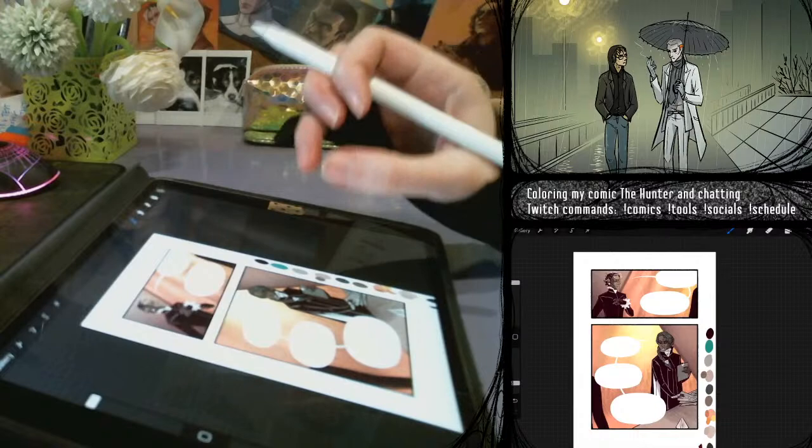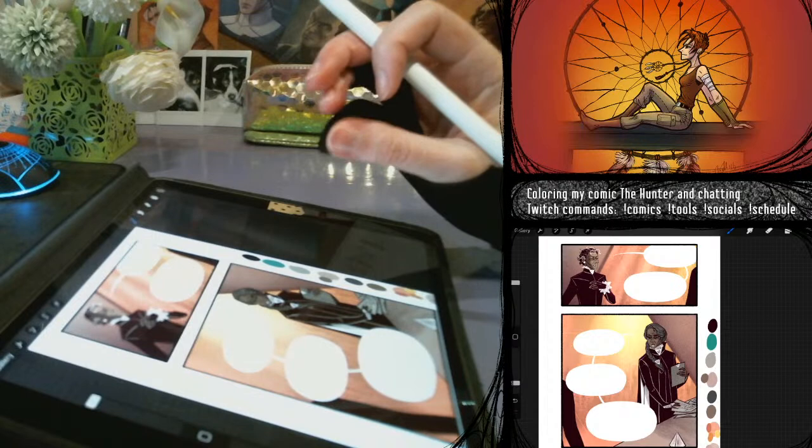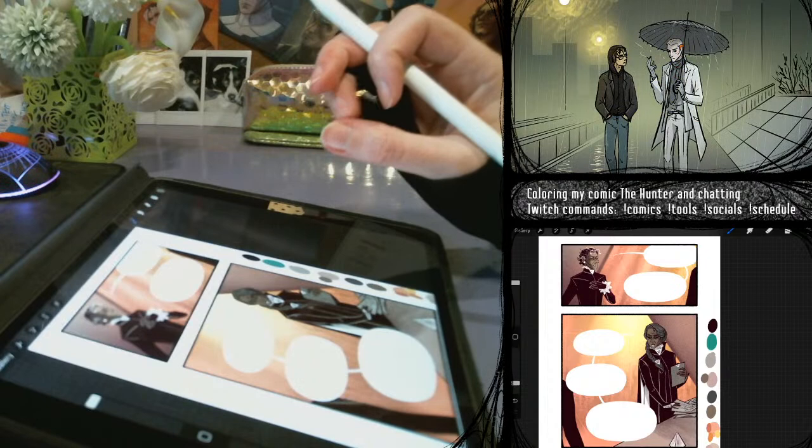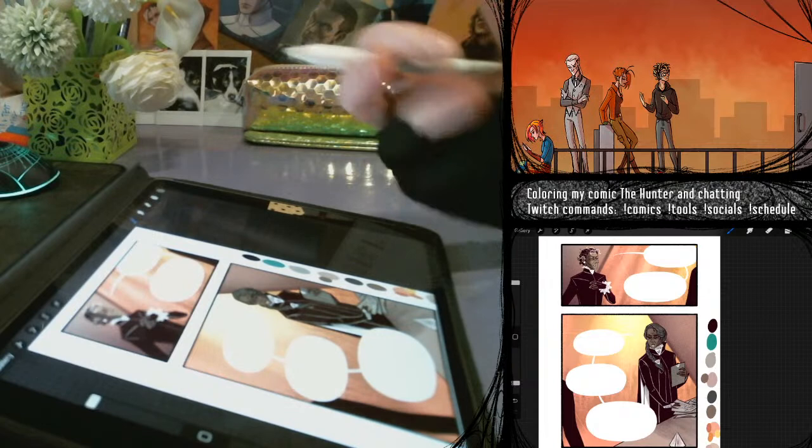I will shade it all off screen. It was good. I went really fast through all these backgrounds, so that's nice. And hopefully next time will be watercolors. I really hope so.